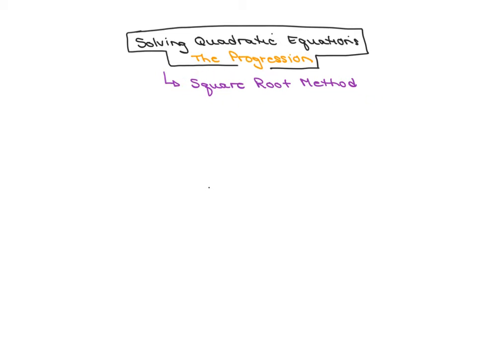The square root method is really just using basic equation solving strategies to isolate the variable. The problem with the square root method is that it can only solve specific types of equations, such as, here's an example, x minus 3 squared is equal to 7. Then there's completing the square. Completing the square converts any quadratic equation into an equivalent equation that can be solved using the square root method. So we could take this example equation, complete the square, and it would just bring us back to an equation that we can solve with the square root method.